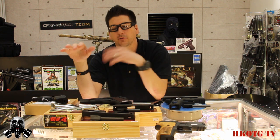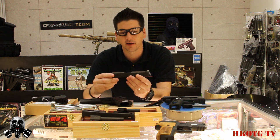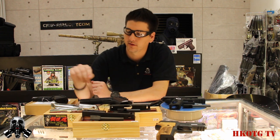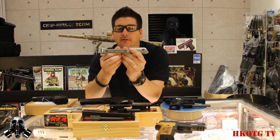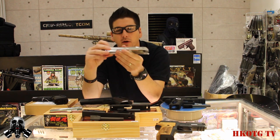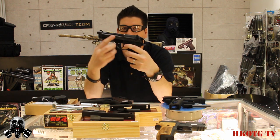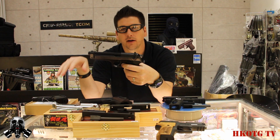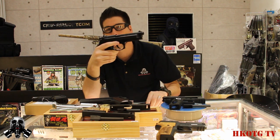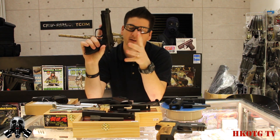Then we've got these Ghost Island sets from Taiwan — really cool. This is the Glock 27 steel slide; it's got a little bit of wear and will wear down quick, but it looks really really nice. We've also got the full steel Beretta, which comes in a black version and a chrome or silver version. The cool thing is that the silver one has Italian markings on it and the black one has American markings. So when in stock, you can choose between Italian or American markings, whichever you prefer. The Ghost Island Beretta is full steel and sounds absolutely amazing.